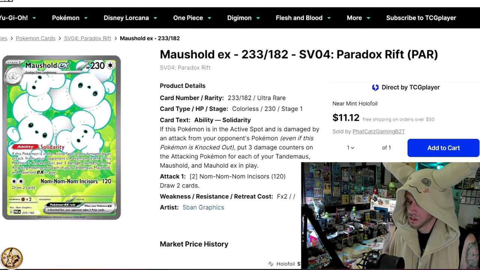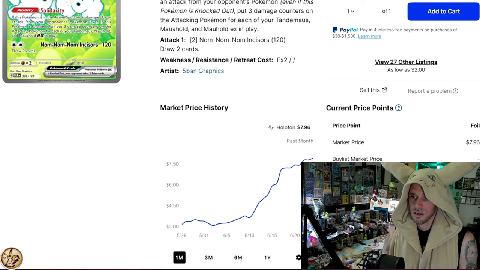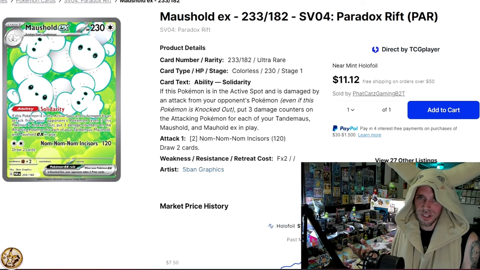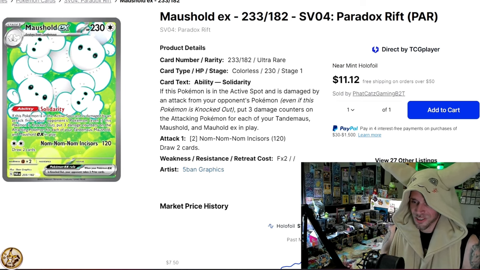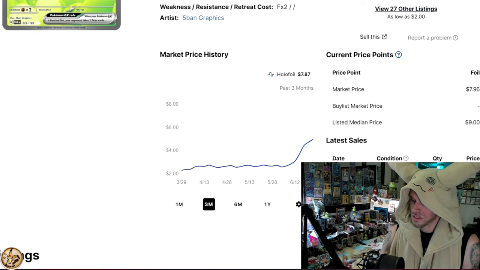Mossold, Full Art EX from Paradox Rift, is like doubled in price just in the last whatever, okay? I have one of these ready to grade. I don't usually grade Full Arts, who cares, right? But this Mossold is perfect, and I feel like people like Mossold. I don't know why. So it worked out perfectly that it's doubled in price. I have no idea why.